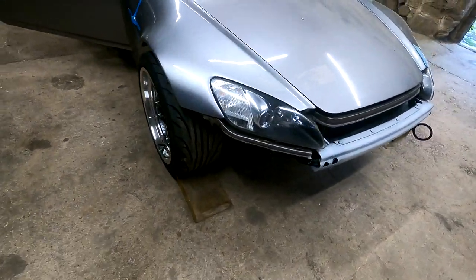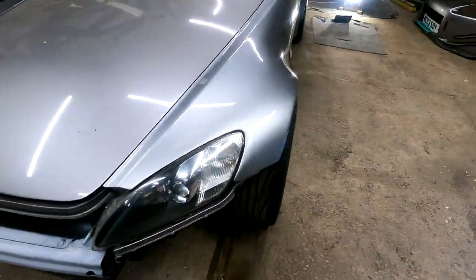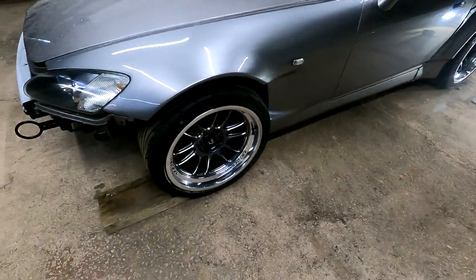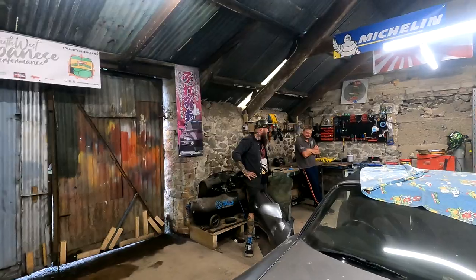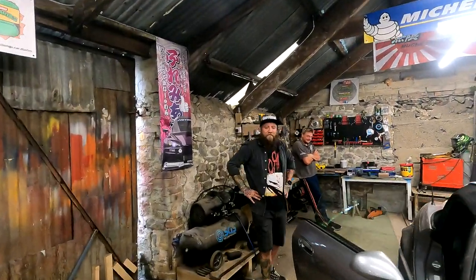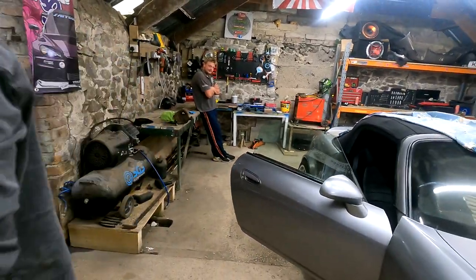So then, got to put blocks on her, obviously, so we can get the bloody jack underneath it. We've got to do that now at Cowabunga Car Diaries, haven't we? We've all got to put our cars on blocks to get jacks underneath. Yeah, mate. Even Marky Mark over there.